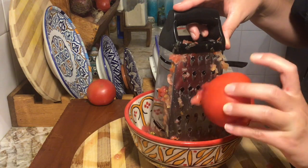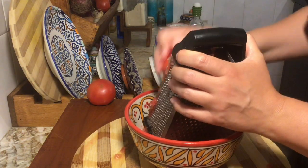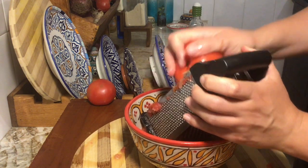In Arabic, tomatoes are matesha. I love tomatoes, they're so good.